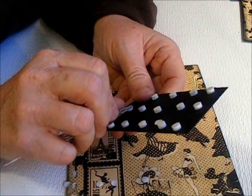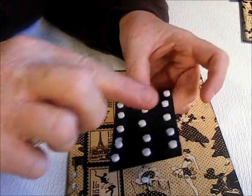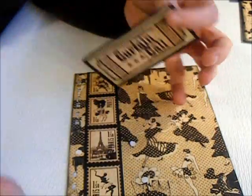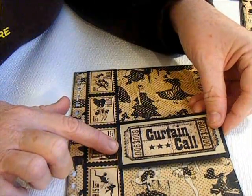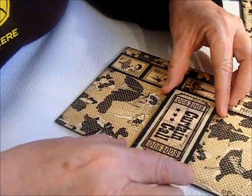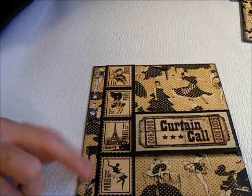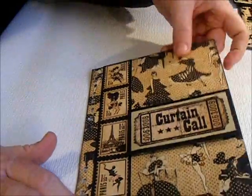And in this mini, I'm doing the same thing as I did in the last. I'm not going to put any photo mats on the page. I just think it would be better. I always kind of feel and make sure that I've got all the little papers off. And I'm just going to kind of center it, but I am going to let it hang over. And I'm going to tilt this towards me because I really want this centered so that there's room for photos. Okay. And remember, of course, to bind your sides before you start sticking anything on, after you get them papered.